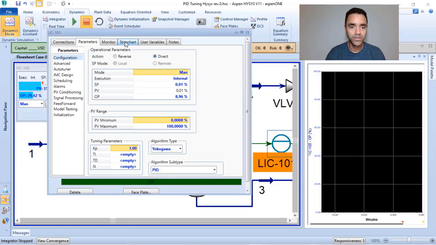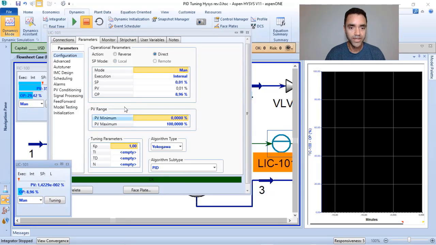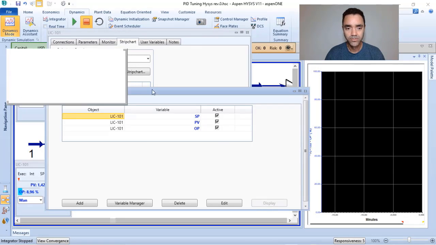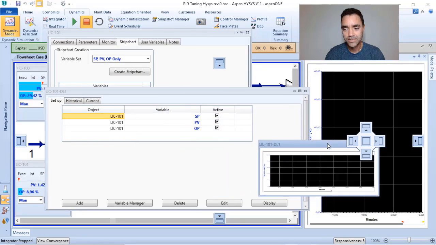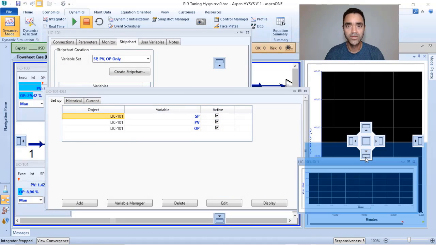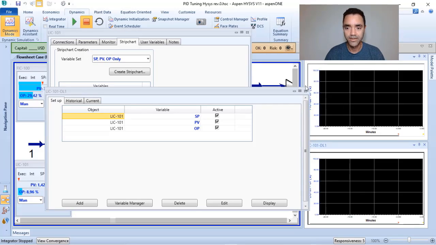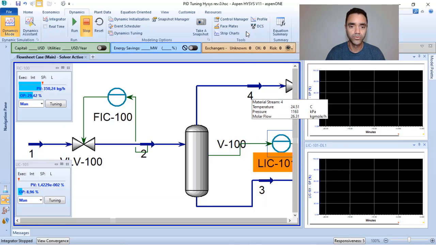So now what I will do is the same thing. Add the faceplates to the process simulation and also a strip chart. Create and view, and I will dock this also, and I can use the same part of the screen to share two graphs on my screen. So here I have at the upside the flow indicator controller, and at the bottom side the level indicator controller.